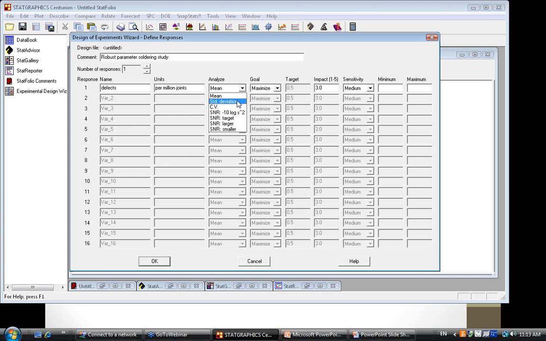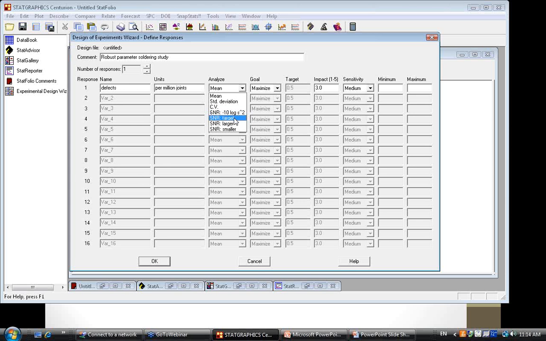However, we're not going to do it that way. We're going to follow Taguchi's suggestions. Now, Taguchi developed several of what he called signal-to-noise ratios. Most of his signal-to-noise ratios actually involve both the mean and the standard deviation simultaneously. And he had several. He had one that was minus 10 times the log of the standard deviation squared.